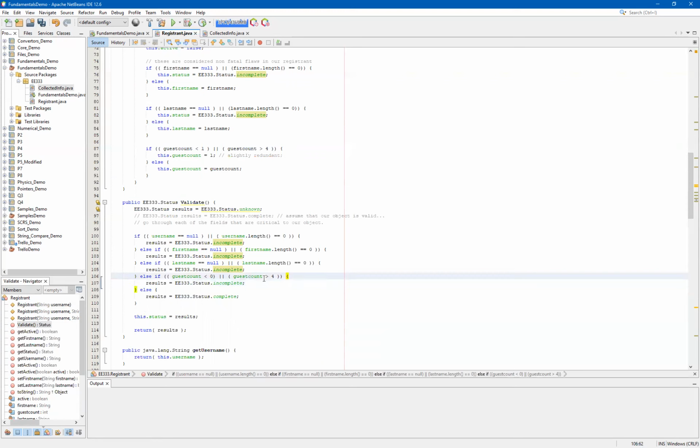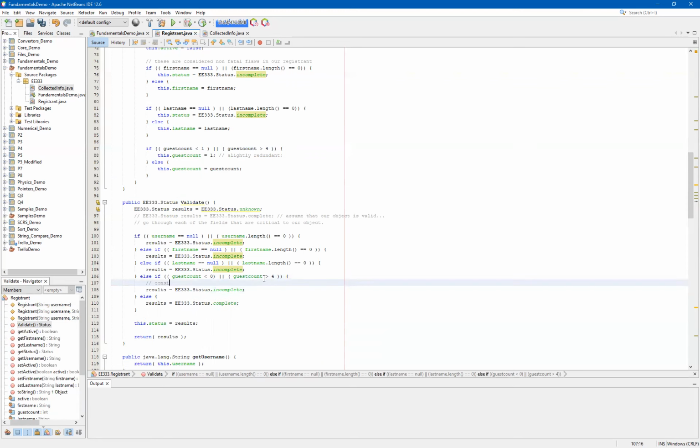Again, we could at this point consider simply resetting the guest count equal to 1. However, if you think about it, a validate function really shouldn't do anything to the existing data in the object. It should simply verify that it is correct.